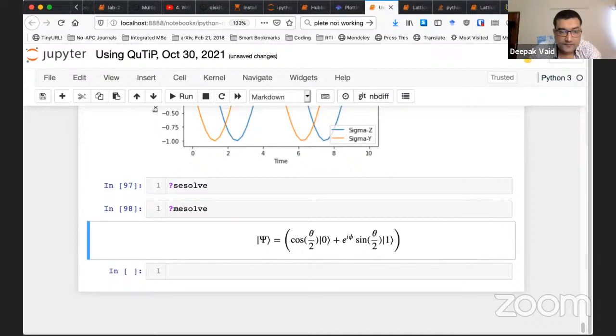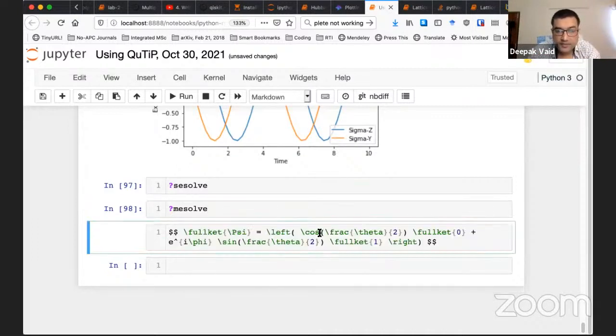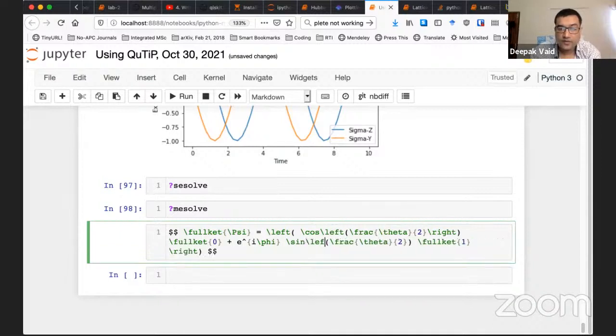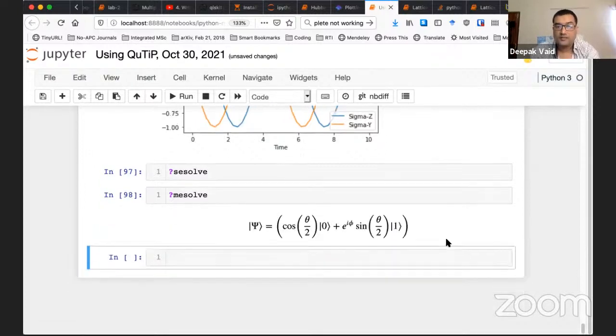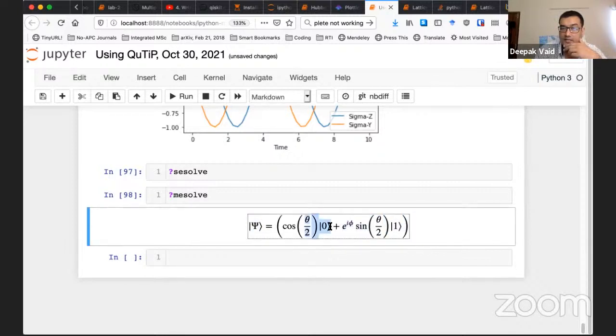Right? Now, if you look at this expression, and let me make it a little bit nicer to look at, this is slightly nicer, okay? So what happens when theta is equal to 0 in this? What is the value of psi? Well, theta is equal to 0, this term is just 0, and so psi is equal to the ket 0, the up state, okay? So this corresponds to the north pole of the sphere. What happens when theta is equal to 180 degrees? When it's 180 degrees, theta by 2 is 90. This is 0, and you're talking about the south pole of the sphere. So the south pole of the sphere becomes your down state.